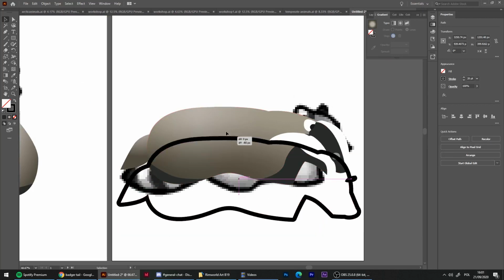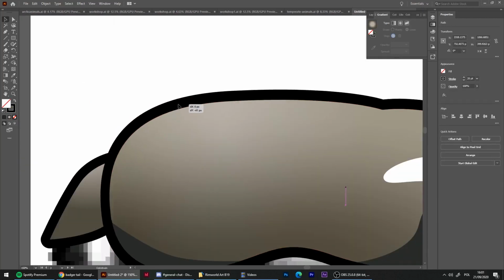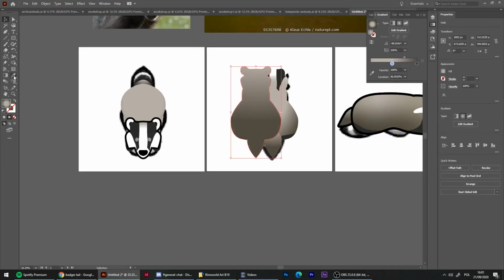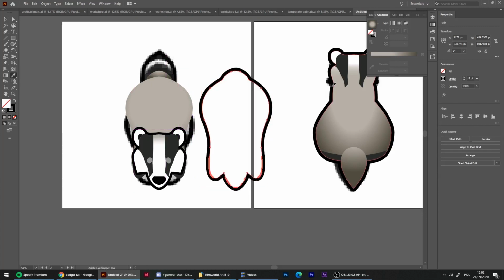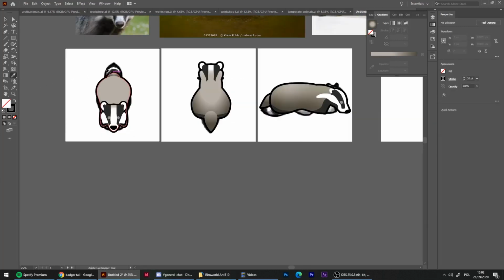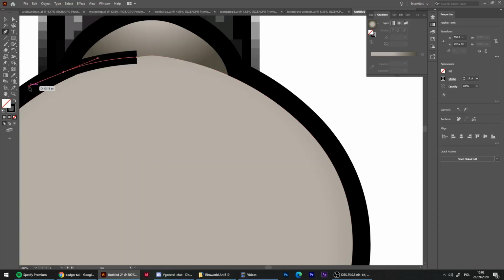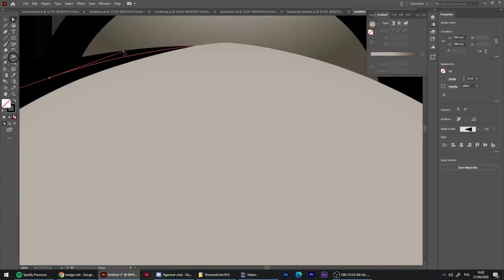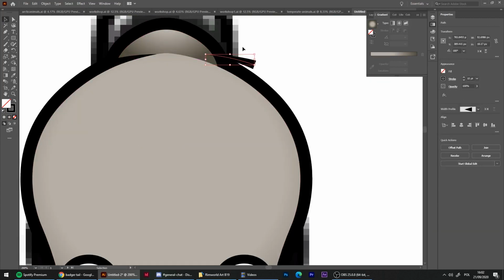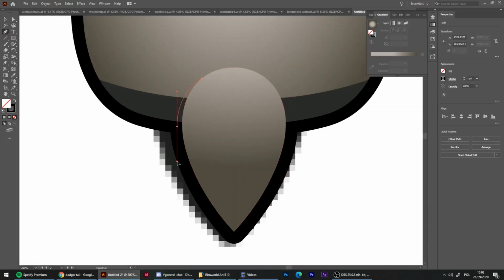We select everything, we make sure it's all nicely merged into one shape, and then just literally color pick the outline we had for the head and make it a little bit thicker. Just like that. And that's the outline done. You can always change it to make it thicker or thinner, depends what you need. Excellent. All aligned nicely. Always double check if everything's aligned. You don't want a single pixel of transparency between the outline and the shape.